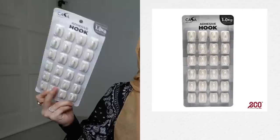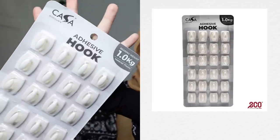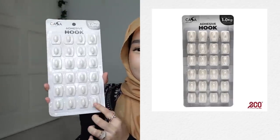Next is probably the most boring thing that I got, but it's this. It's only 2 ringgit for everything, which is really really cheap. It's just this adhesive hook to hook your things on the wall.